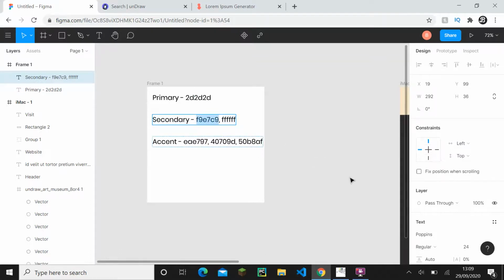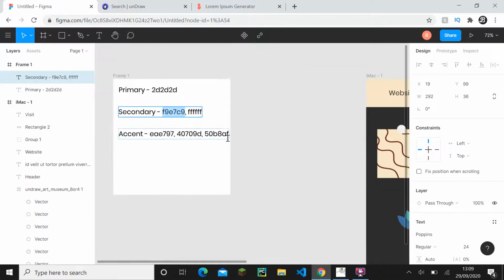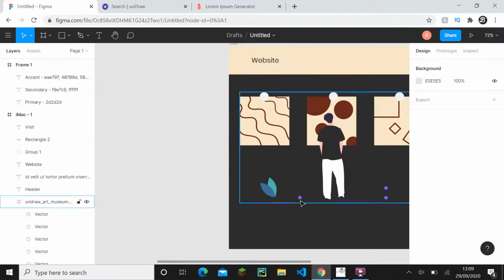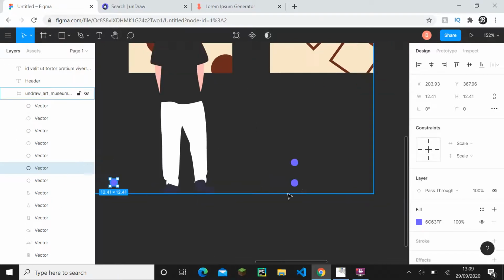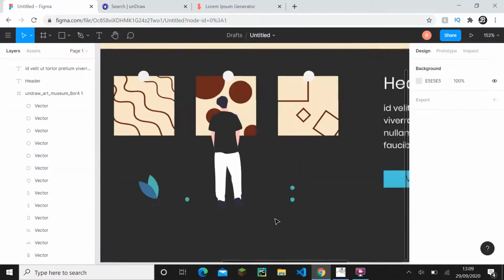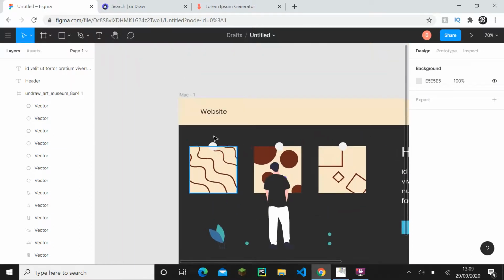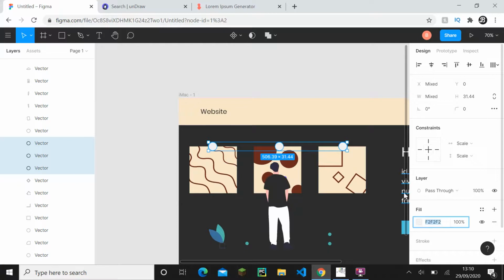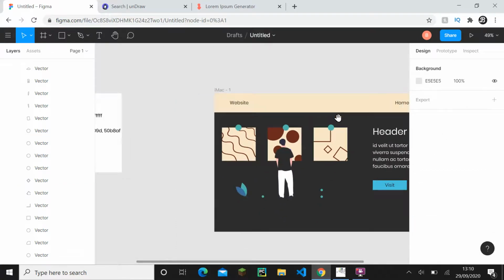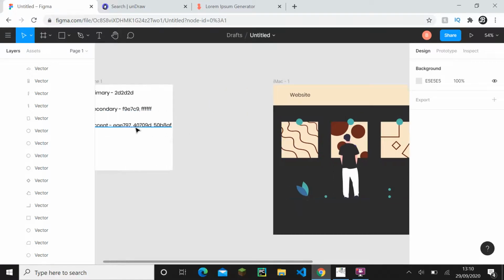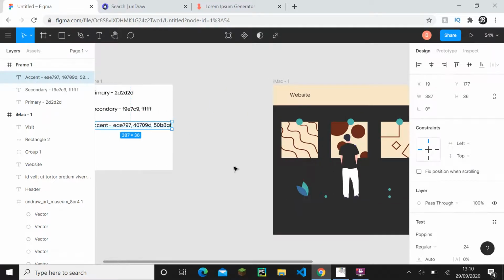Actually no, let's try the little details quickly. So these dots, make them that color. These perhaps, and get this blue.